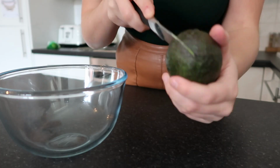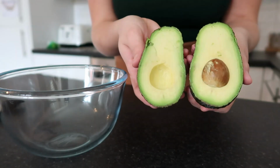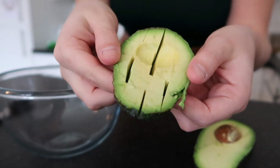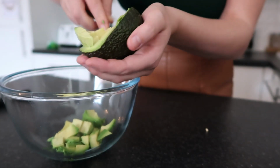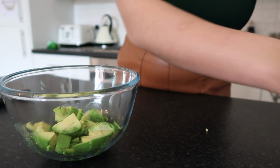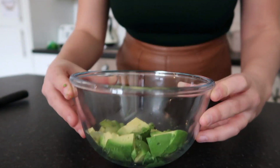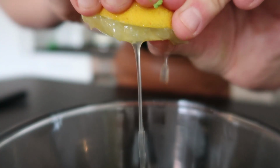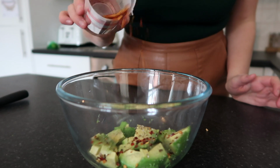The next one is smashed avocado. So for this you want to cut your avocado in half and then chop into it in cube shapes so that you can spoon that into your bowl, and it makes it a little bit easier to smash. And then for seasoning, you can do whatever you like. Some people like to just do a little bit of salt and pepper. I like to do lemon and lime juice, salt and pepper, and chili flakes, but it's completely up to you and it's completely to your taste.